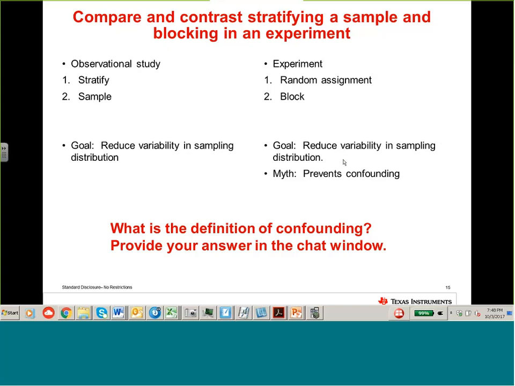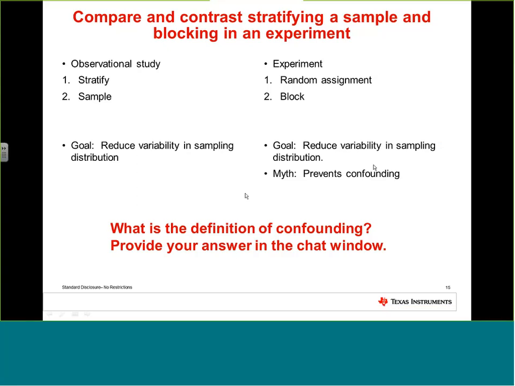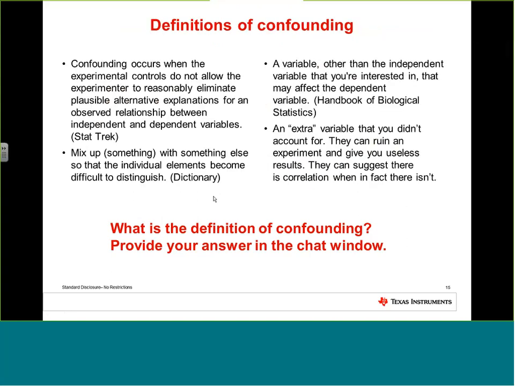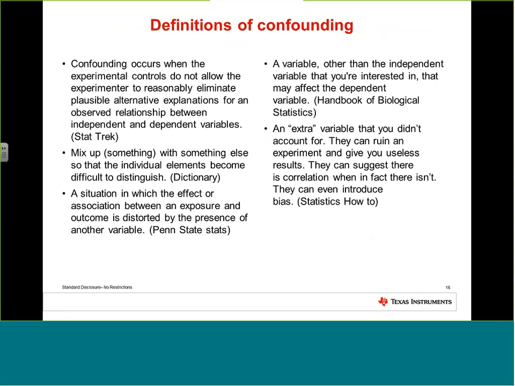So, Jeff, I did a little research, and I read a whole bunch of things about what confounding actually is. It's this concept that sometimes we mix things up. We don't know how to distinguish between the effects of one variable and the other. That's a hard thing for students to figure out, because sometimes it's an extra variable we didn't understand or account for. It can ruin an experiment unless we see what it is actually doing. Confounding continues to be stressed on the AP exam, and it's one of those topics that's difficult for students to figure out when they're looking at questions.